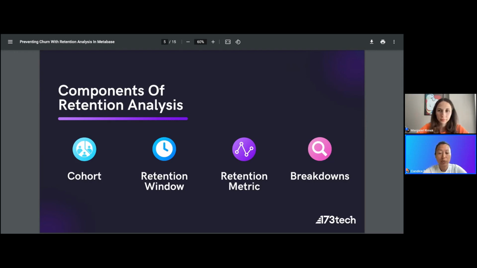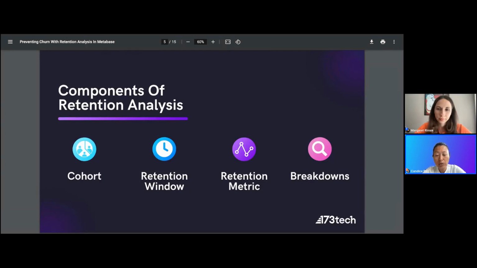For example, if you're looking at activity retention, does it mean people simply performing anything on your app, or might you be looking at a set of core activities, where anyone performing any of them will be deemed retained? Subscription, again, could be payment retention, or it could be anyone who hasn't canceled the subscription during the retention window.